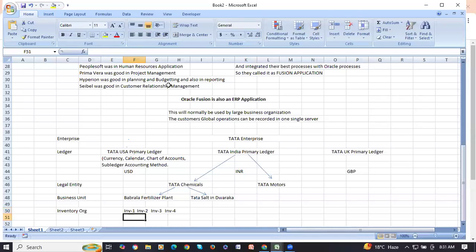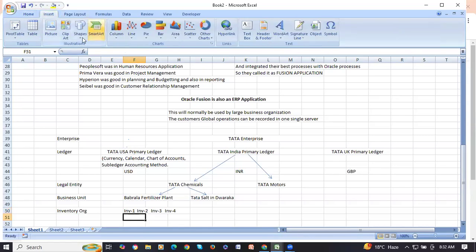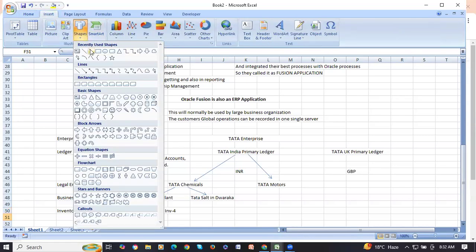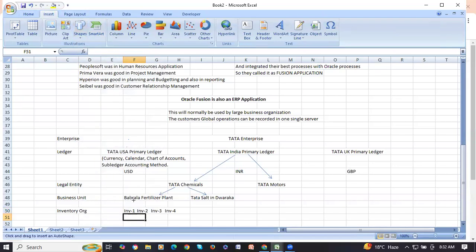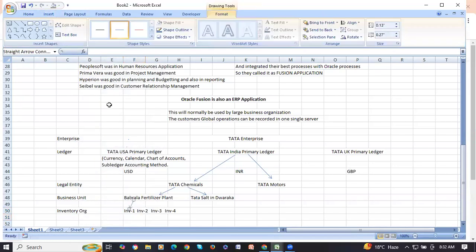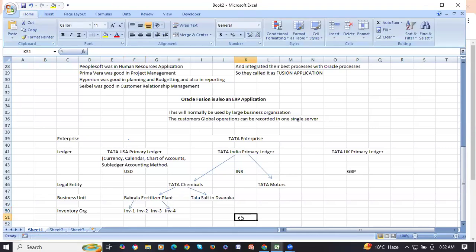One business unit can have any number of inventory organizations where you can store material, like raw material, work in process, finished goods, or any other items you want to store. Horizontally, there is no limit. You can have 100 inventory organizations also. This is how you establish the link.